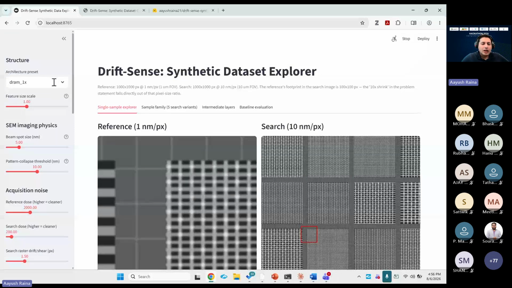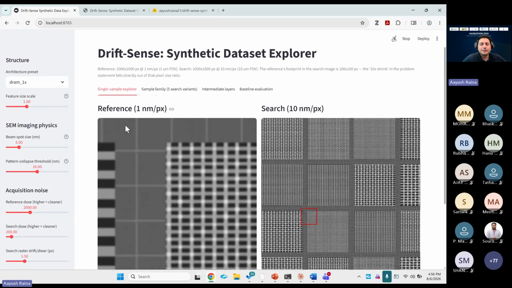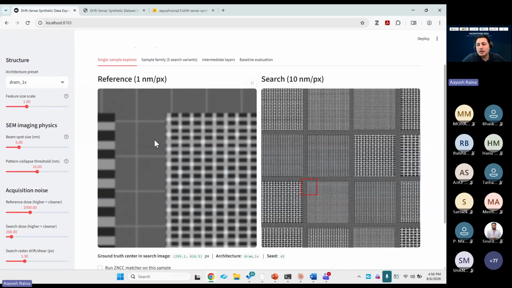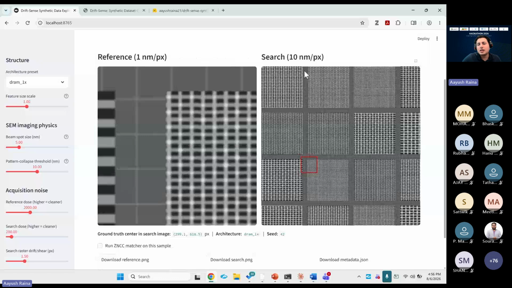Okay, so let's see what we have here, and let's see what we can play with. So this is a small case. What I have done is first created the entire pattern using this resolution. Very big resolution, very big image. And then I compress this image to this format. And from the original image, I know how my pattern looks. Then I've added noise to both of them. So in this case, I created the first image with 10,000 pixels instead of 1,000 pixels, and then compressed it 10 times.